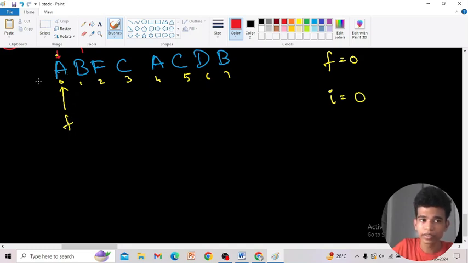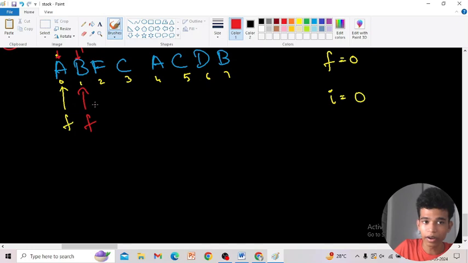Is there any previous element here? No. So don't do anything. Just keep that I inside that f. If you don't know why we are keeping that I inside that f, just wait, I will say in the future. Now move both pointers.